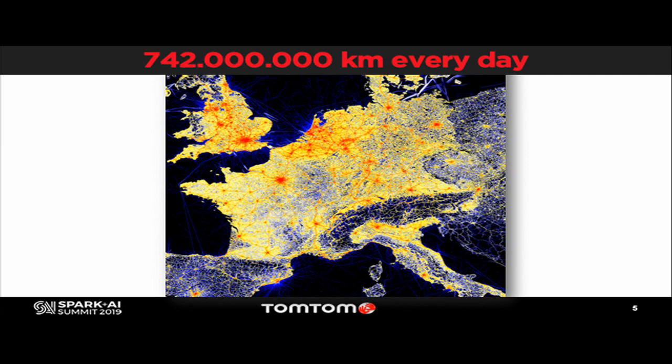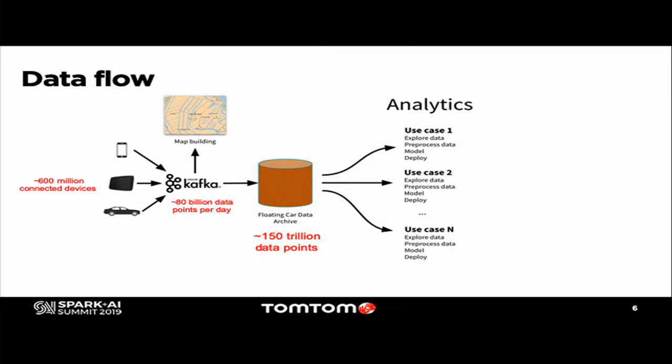Every day we collect more than 700 million kilometers of this. And if you plot a heat map, this is what you see. I think it's beautiful. You can literally build a road network just by building a heat map. And not only that, you can also see that there are people using their smartphones on ferries, and you can start building these paths, even on planes, and you can see where people are flying from one place to the other. But how do we collect all this data?